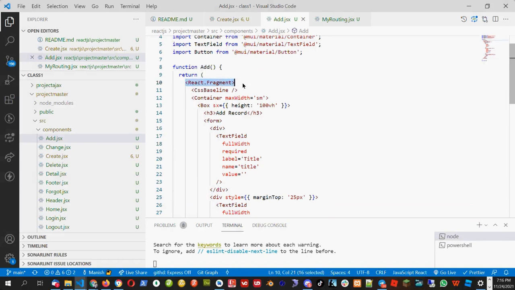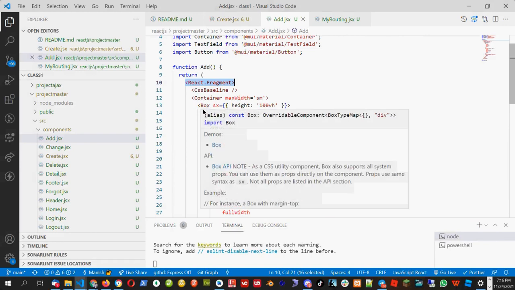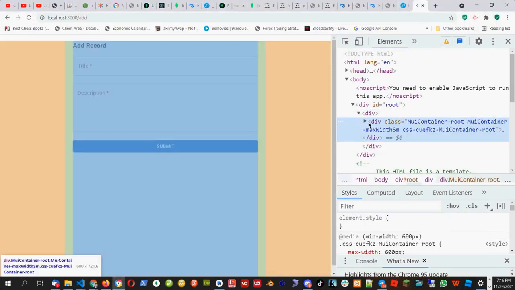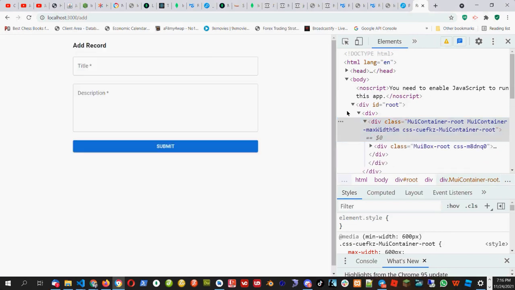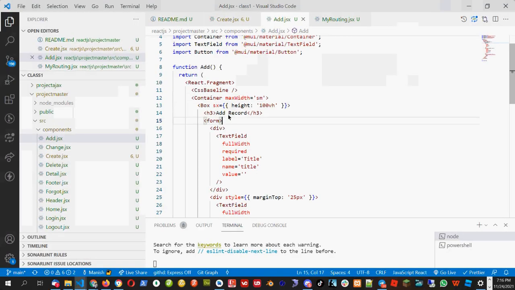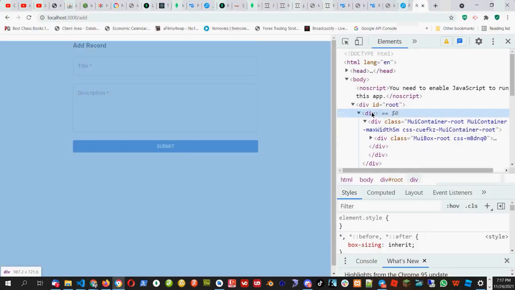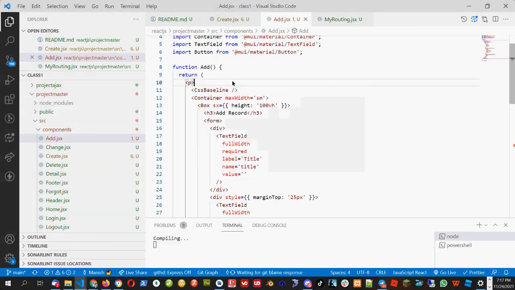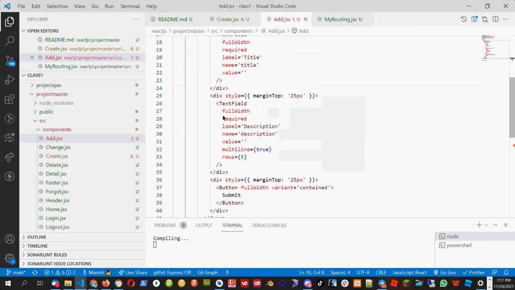So now I'll explain what React.fragment is. If I inspect here, you will see this is the container. Okay, so this is the container. If I put something here, for example a p tag, I'm just showing you the p tag.